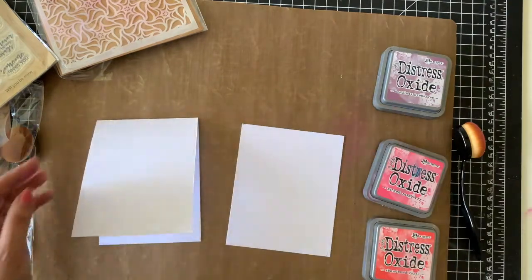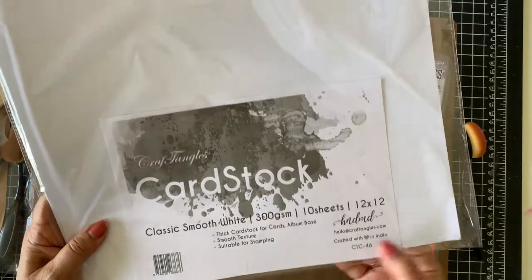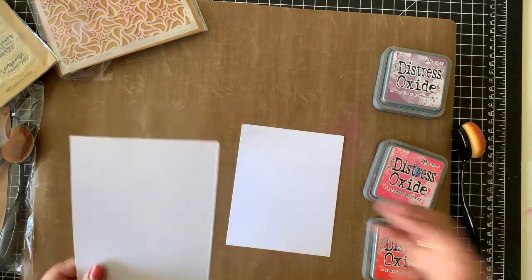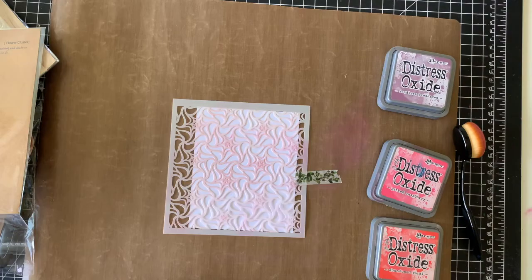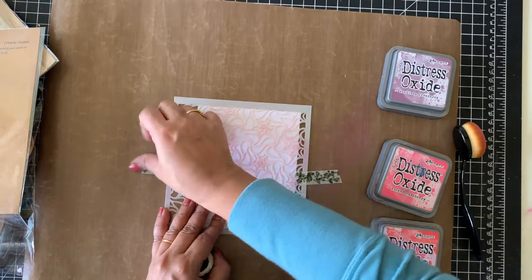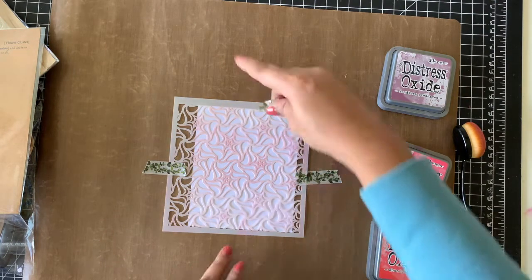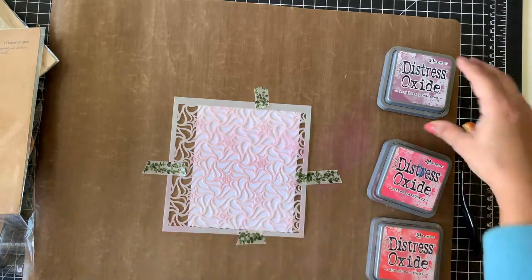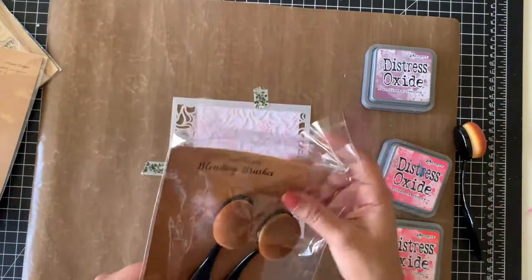Now I have made a top folding note card and the card panel both with the Craft Angles cardstock Classic Smooth White 300 GSM. This cardstock is really good for ink blending. For the time being I keep the top folding note card aside while I prep the panel. I tape down the stencil on my craft mat which I usually use for blending inks since I didn't want to get my black mat dirty. Now I would recommend taping down the stencil quite tightly so that the blending process becomes a little easier, otherwise the note card keeps moving.